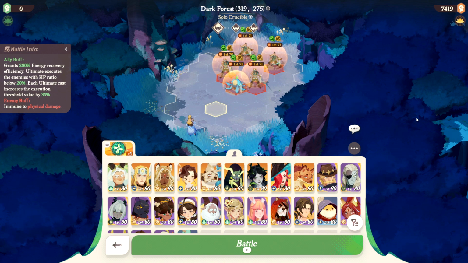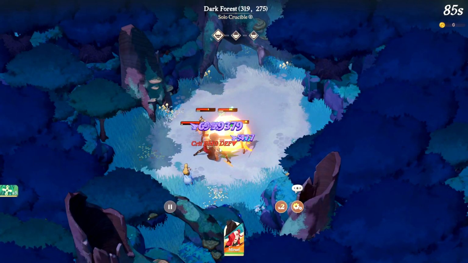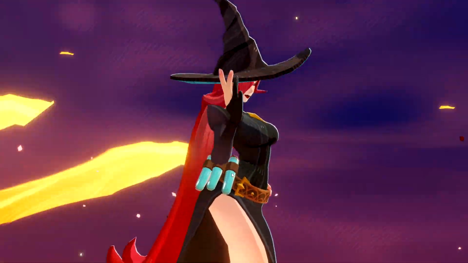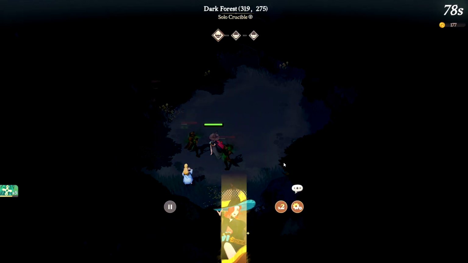Okay, here's another example of something a bit different. You've got this special buff thing here, and you have to pick the specific character best suited to it. The enemy is immune to physical damage, so if we put this mage character here, this character has an AoE, so it should kill, well, not all of them, but a couple of them.